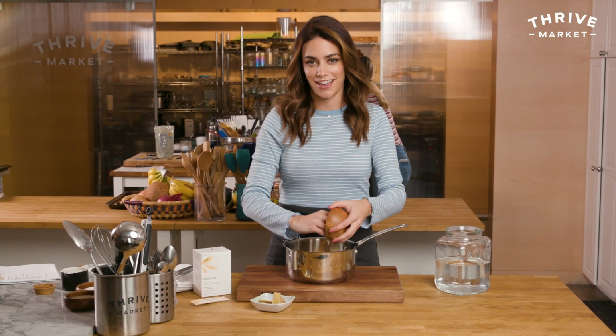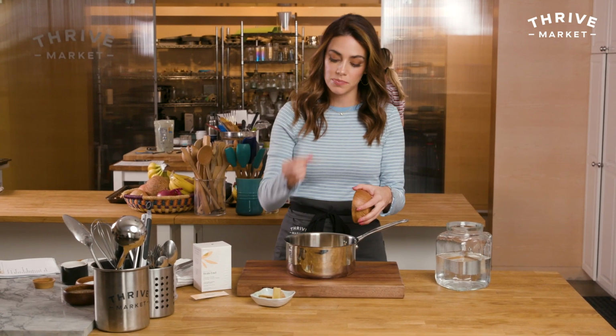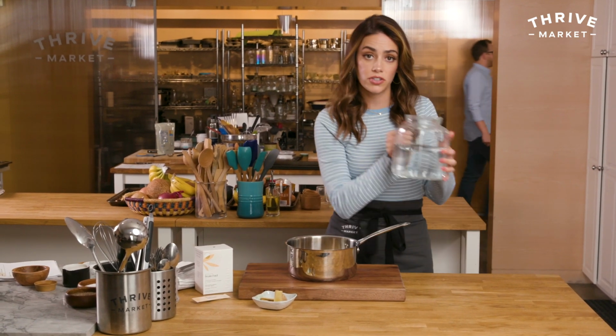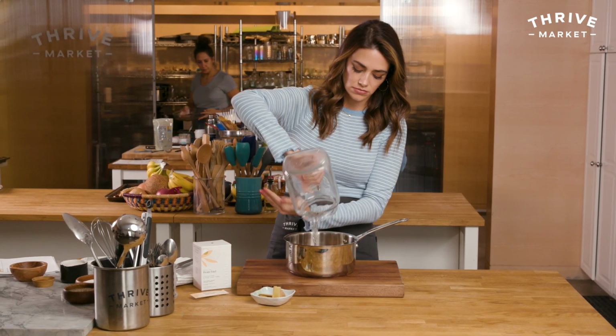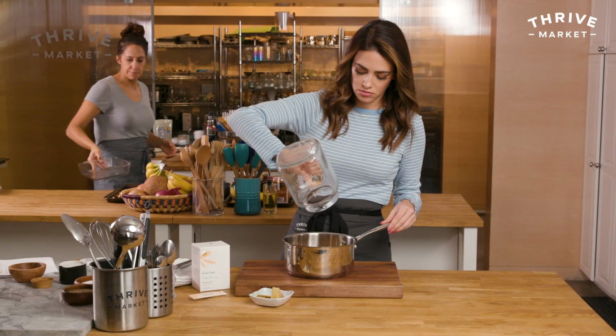Okay, so chai tea, I'm adding toasted coconut because I want this to be a toasted coconut chai tea latte. Because I want to be super extra. So coconut chips that I've toasted. And then 5 cups of filtered water. And like I said, this makes 10 servings, and keeps in your fridge for at least 2 weeks.